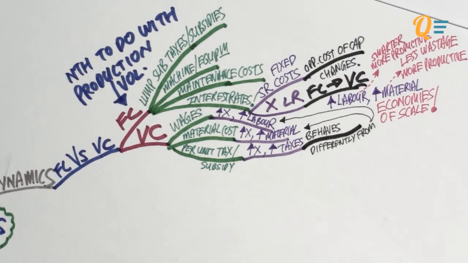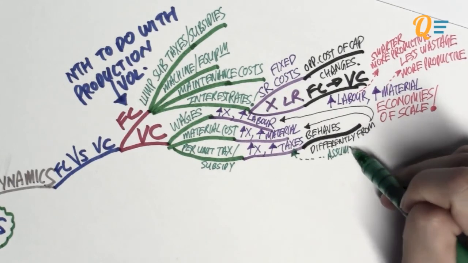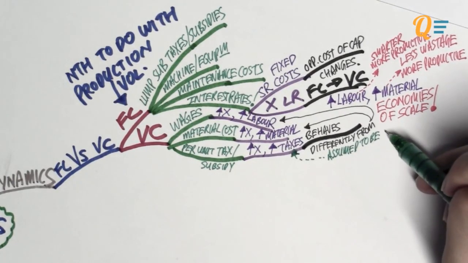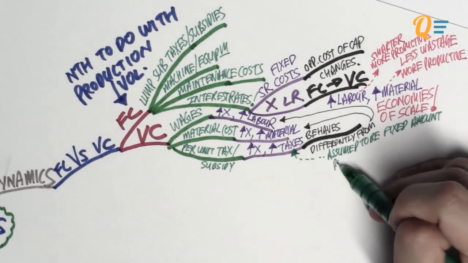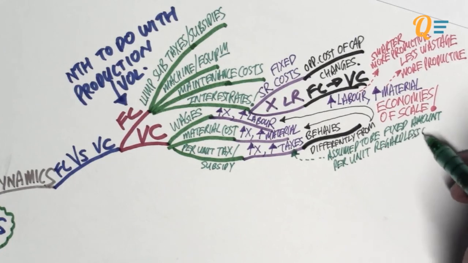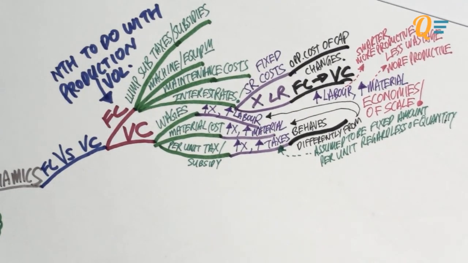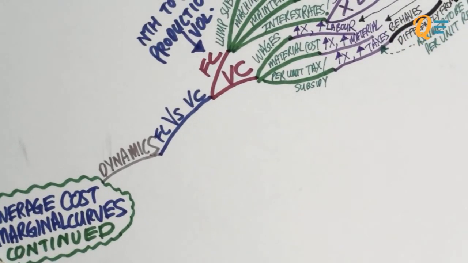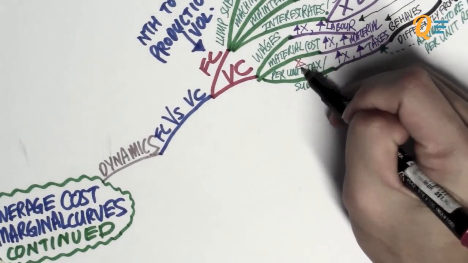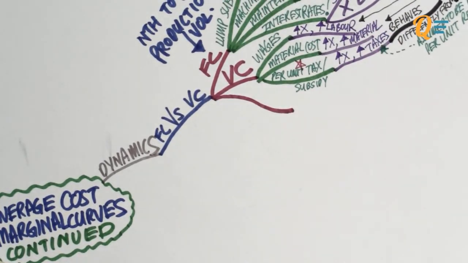Okay, so the thing is that for the per unit tax or subsidy, taxes in general, it is assumed to be a fixed amount per unit regardless of the quantity that I produce. There is no such thing as the tax rate decreasing as I produce more. There's no such thing as a tax rate increasing when I produce less. So there is no economies of scale achieved when there is a per unit tax or subsidy. So that is why this per unit tax or subsidy behaves differently, and it is actually pretty important. So we'll go through that in detail later.